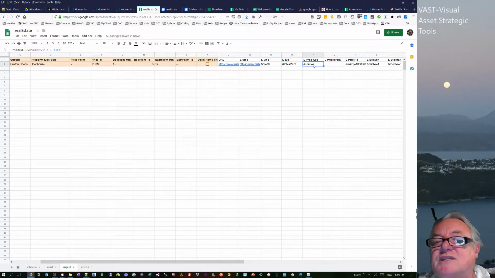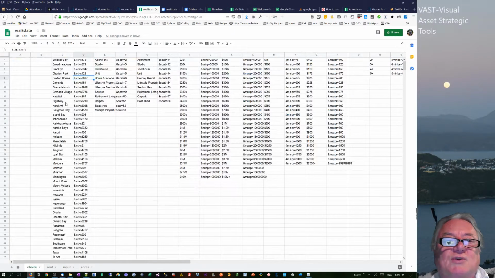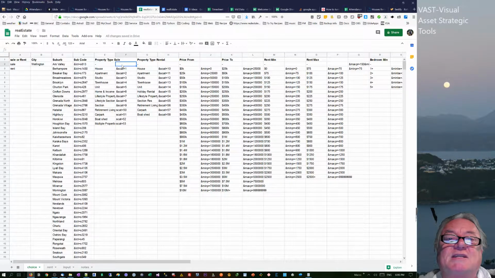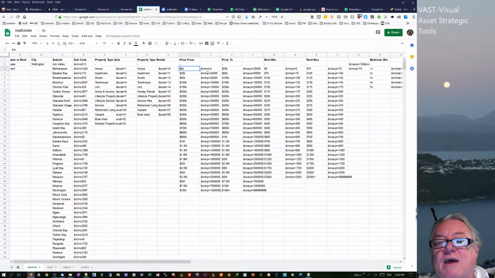We then do that same for the property type. If we look at our choice, we say look up the property type for the sale house one and return one of these. Now if we want blank, we just say return nothing. And that just means it's an empty cell, so it doesn't go into our string. And then we look at the price and we can set prices. And again, if we have null, it just doesn't filter through those things. But here are our choices on all of those, and the same with the number of bedrooms and the number of bathrooms, etc.